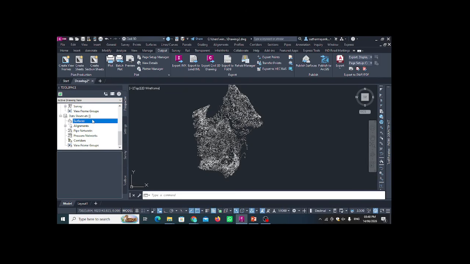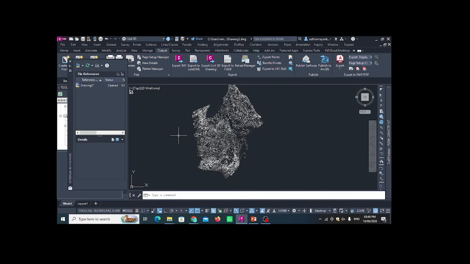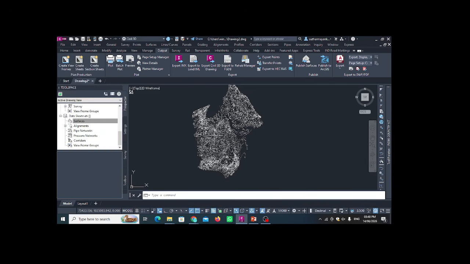And the second thing is Xref. When we create the files, we can save them as a PDF or DWG drawing, like an AutoCAD 2D drawing, and then we send them. Then with the help of the Xref, we can import that file. If you find the Xref here, you can see. If we have any drawing file, CAD file or whatever file, we open it here and we can see the file here.